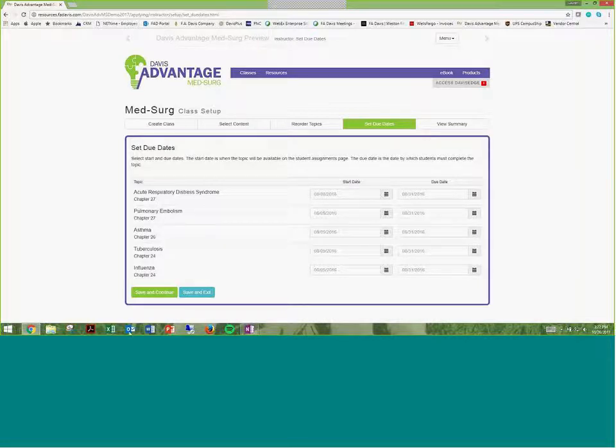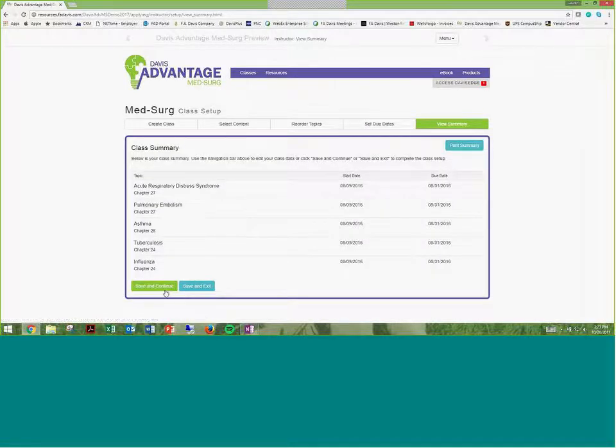So we've seen instructors give access to all of the topics with the due dates being like the midterm or at the end of the course. Or if you are an instructor that likes to pace your students, you can give essentially each topic its own start and due date so students can work on them in the appropriate order to help manage their priorities and really what they should be focusing on at a specific time. It's up to you.